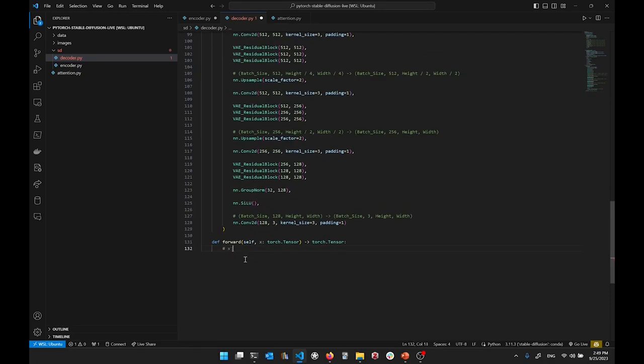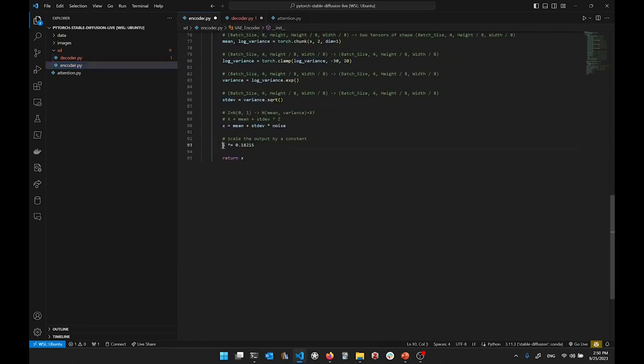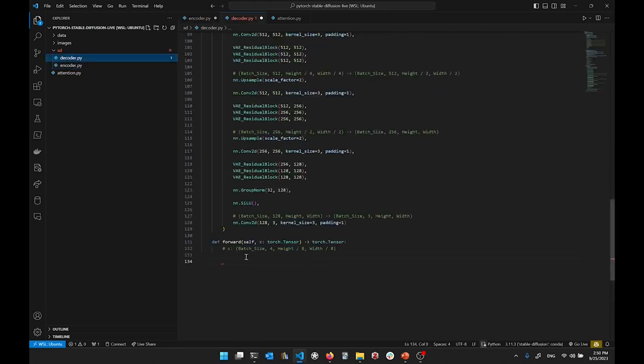So here the input of the decoder is our latent, so it's batch size, 4, height divided by 8, width divided by 8. As you remember here in the encoder, the last thing we do is scale by this constant, so we nullify this scaling, so we reverse this scaling by 1.5, and then we run it through the decoder.